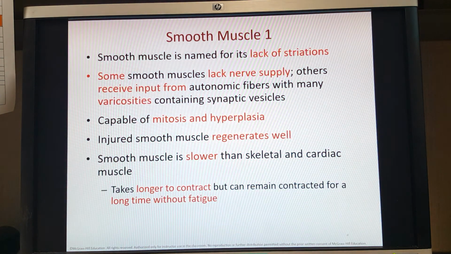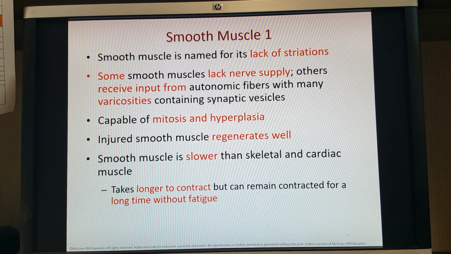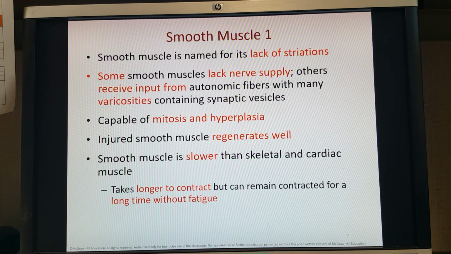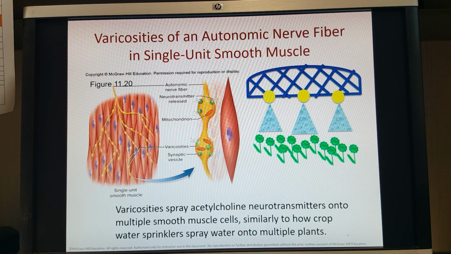Another one of your comparisons: smooth muscle contractions are slower because that's all internal organs. So you don't need stuff quickly moving. For example, like your stomach, that's smooth muscle. It's going to slowly contract and help you with your digestion, slow movement through your intestines, so you don't need to move too fast.